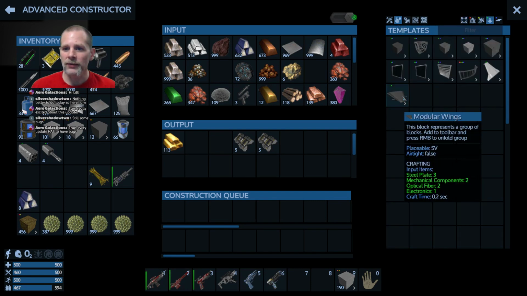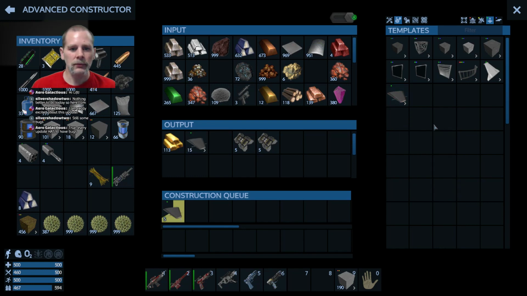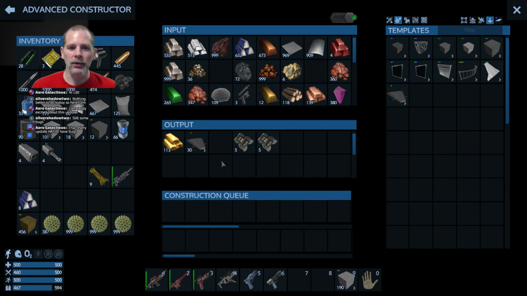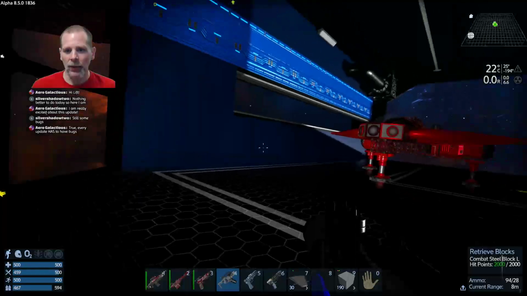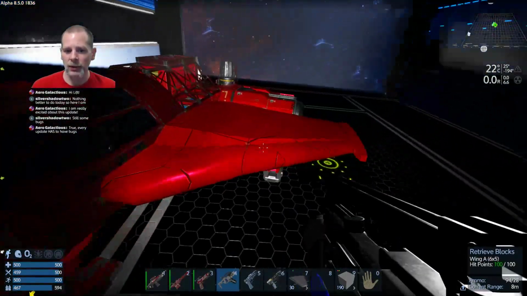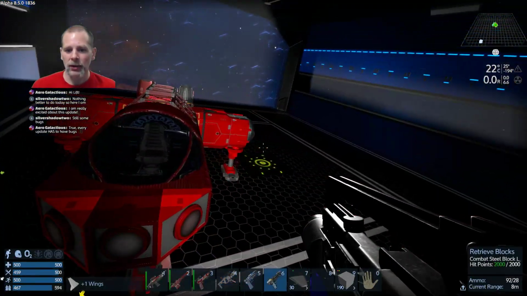Let's see, building blocks for SV. Modular wings, we've got steel plates. Okay, cool. I'm going to make like 20 of them because I'm not sure how many we're going to use. Let's see, I think we'll just do 30. There we go. For those of you who are not familiar with my config, that's quadrupled crafting speed in the custom config file. That's why everything crafts so quickly.